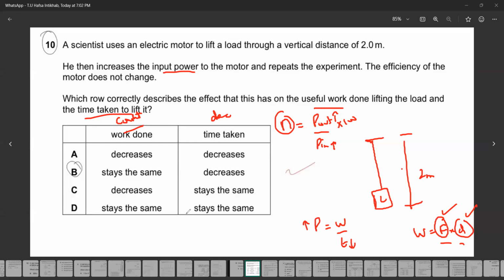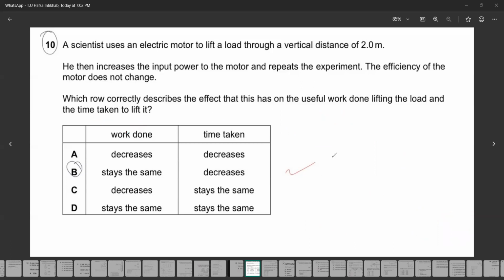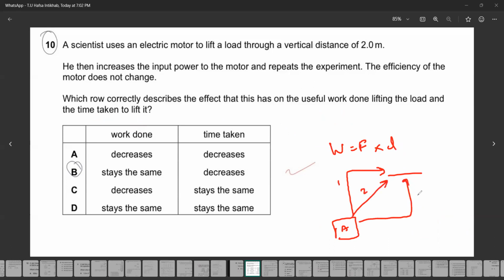No, work done is independent of the time. Work done does not depend on time at all. Work done only depends on two factors: what force is applied and how much distance we move. Work done is independent of the route or path we follow. For example, we have point A, and we move an object to a shelf by following path 1, path 2, or path 3. Because our final positions are the same, paths 1, 2, and 3 will all have the same work done. So work done does not depend on the route or the path.